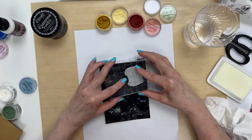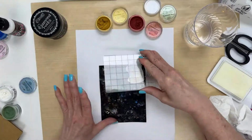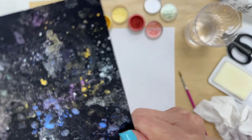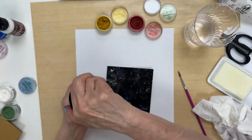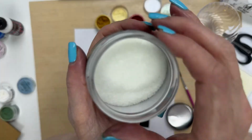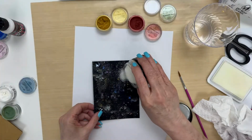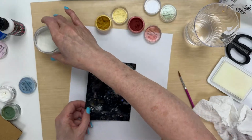Okay, so I'm just going to go ahead and stamp this right over the top. I don't know if you can see that. You could just barely see it. And then I'm using the clear diamond rocks, and like I said, these have larger crystals. And you'll notice that this stamp has very bold lines. So it's okay to use the rocks for this.